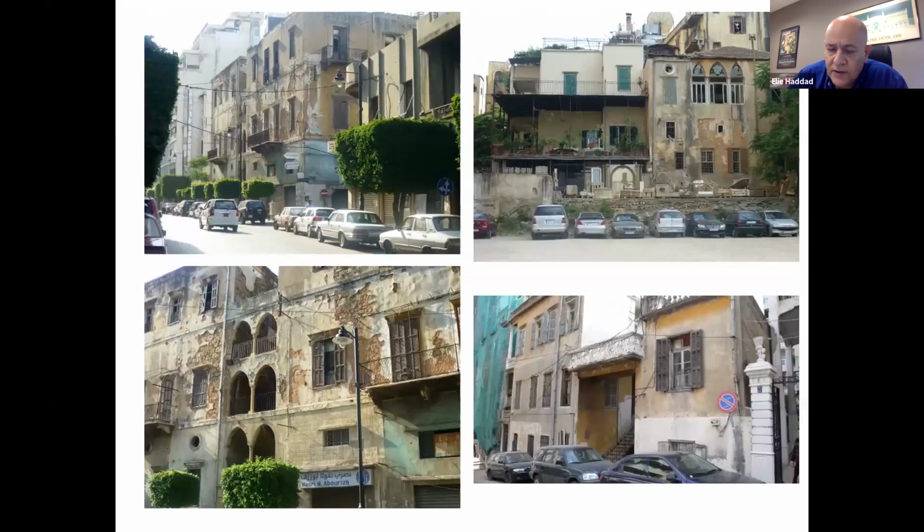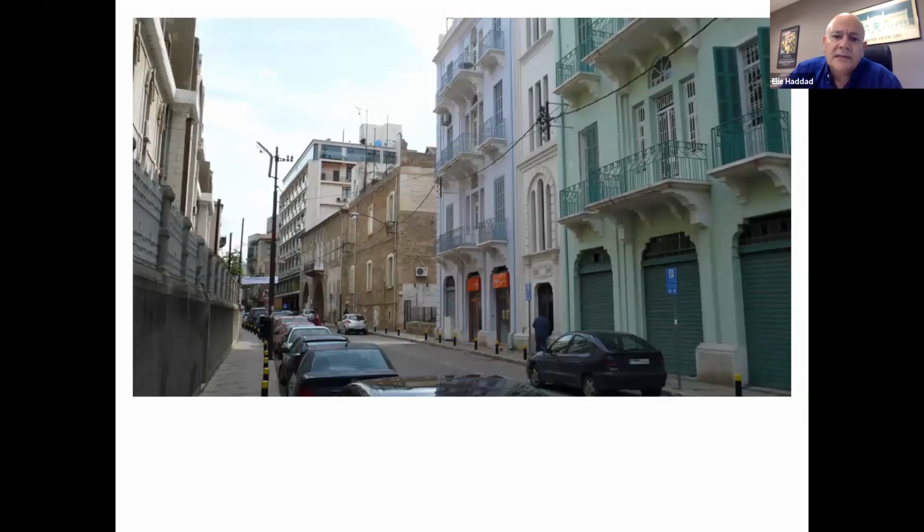This district has a lot of interesting historic buildings, this neo-colonial kind of architecture of 3 to 4 story residential buildings, as well as some modern buildings that still respected more or less the scale of the neighborhood, the alignment of the street, and rendered the district a rather coherent urban fabric.